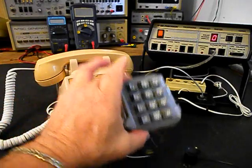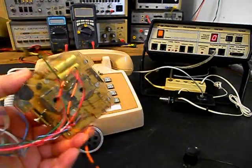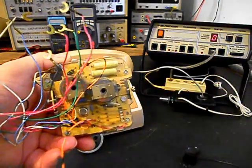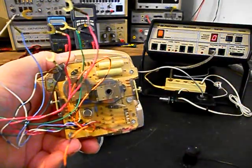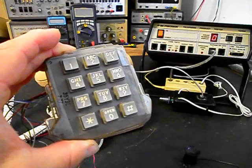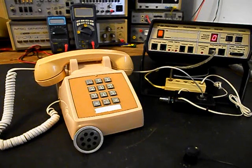The original keypad in this unit has tunable coils at the back, and they're really set at the factory. You can tune them, but they usually will not hold tuning. So we went ahead and upgraded the keypad. We're going to set that to the side to an electronic style keypad where the frequencies of the tones that are created are more on frequency. So the tones will be more precise and there should not be an issue with this keypad.